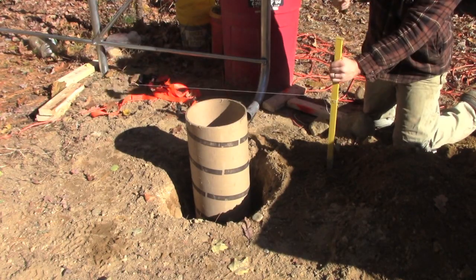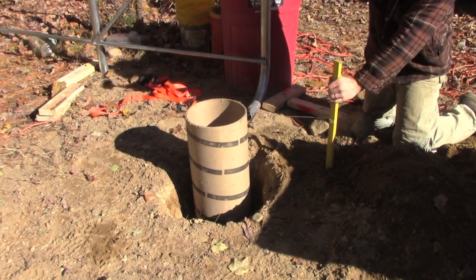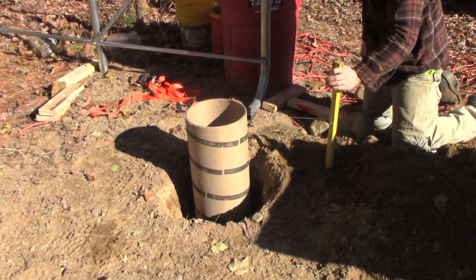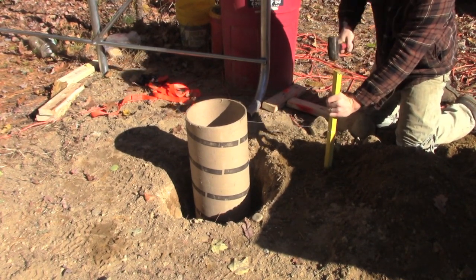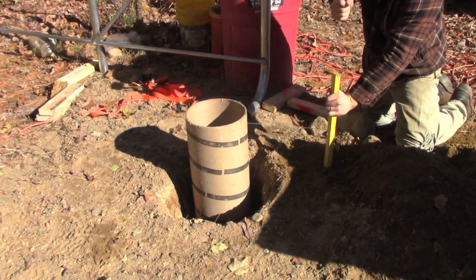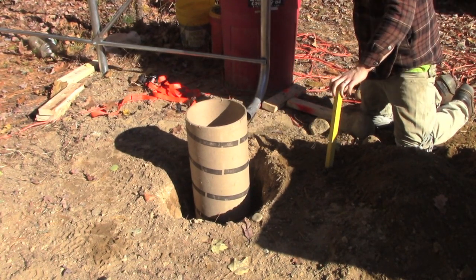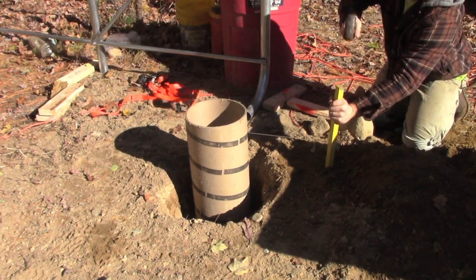So what I'm doing here is pounding my grade level line back into the earth. And what I'll do is where the line is, I will transfer that pencil mark onto the sonotube. So I know when I cut that tube and stick it back in the hole, the bottom of the footing will be at grade line. It'll be level. And you'll see as it goes on.